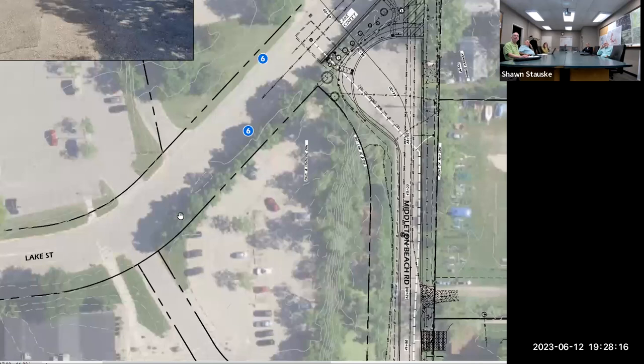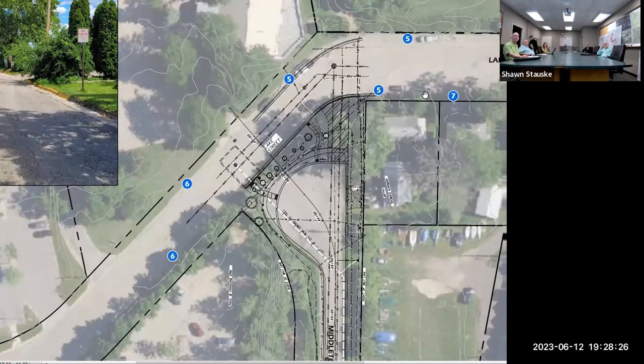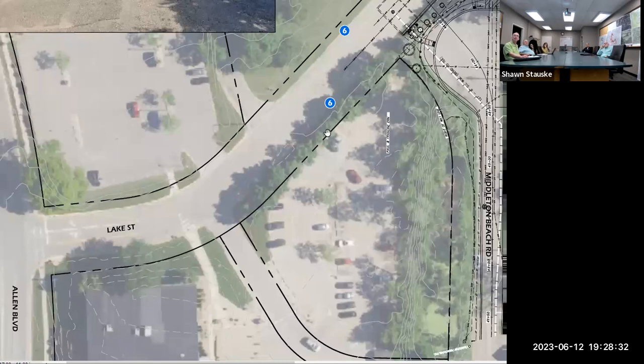A different option would be if we have a sidewalk on one side of the street to Middleton Beach Road, and at this crosswalk, start sidewalks on two sides of the street. The only thing we'd be losing is frontage along Harbor Athletic wouldn't have a sidewalk for now. So it would be a little more convoluted for Harbor Athletic folks. They'd have to cross the street to walk down to the lake. I run on Middleton Beach Road a lot. There's already a little path to get there. So it's not completely disconnected, but it's a little more circuitous to cross the street to walk down to the lake. I would think that'd actually be a viable solution to Beach Road. I think it would too.